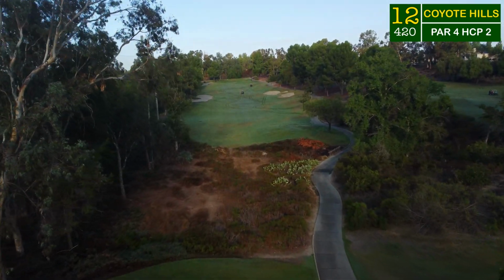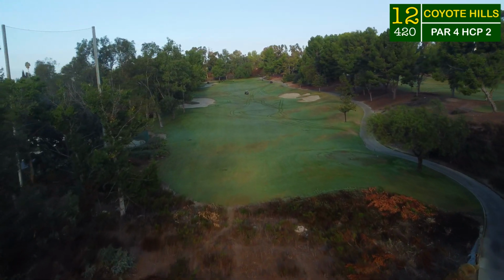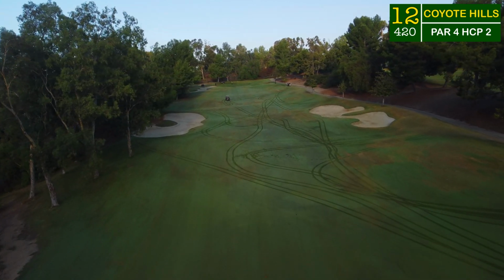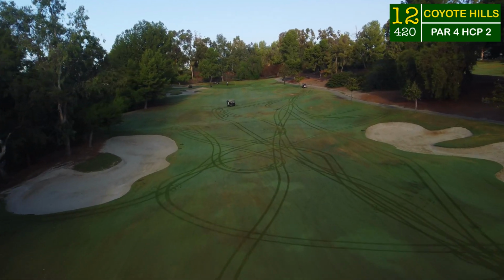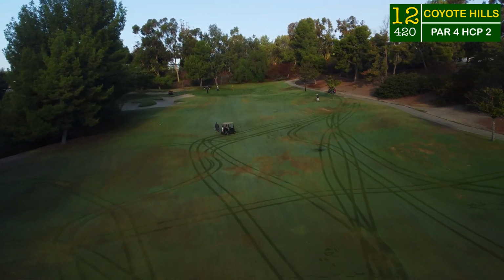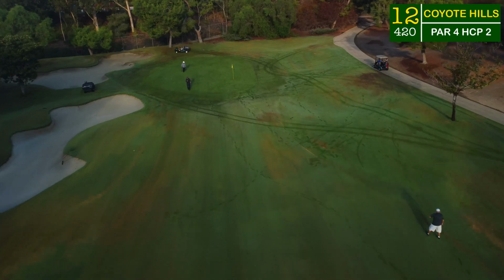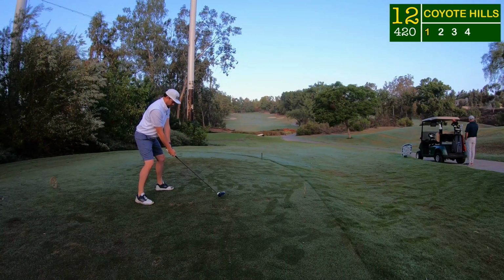Now, the toughest hole here on the back is this 12th hole. A very long, narrowing par 4, and it is straight up the hill. You really haven't seen a par 4 like this all day if you start on the front. Most of the par 4s in the front are flat or heading down the hill. And this one is, man, it is straight up. 420, probably about 450 with the adjusted hill. Split the bunkers, stay on the right side as you approach the green. You might get a little kick off the hill and down onto the green.